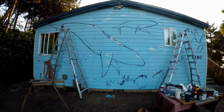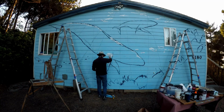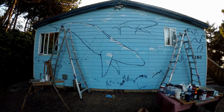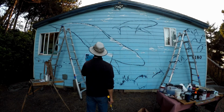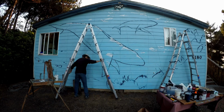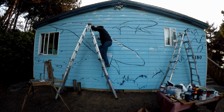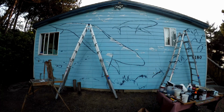Actually, it's very difficult to see, because I have to rely on the color key a lot at this stage. Everything that I put down right now, it's difficult to envision what it will look like when it's finished. How light is it? Is it too light? Is it not light enough? It's difficult to tell because there's no other color around it.